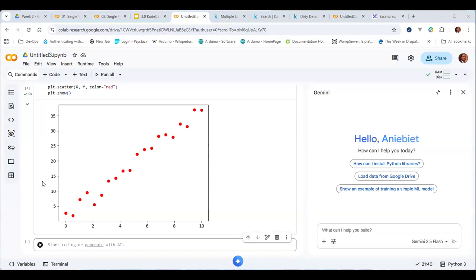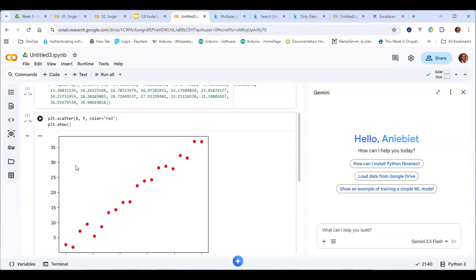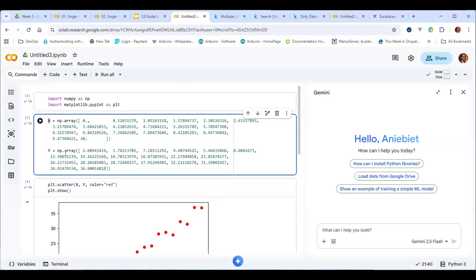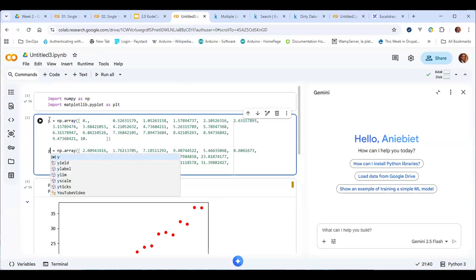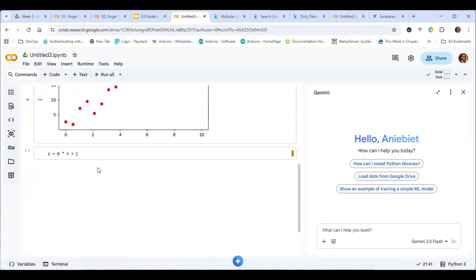It's a simple mathematical model, y equals mx plus c. So m times x. Nice, isn't it? Let me rewrite the y as small y, even though technically it should be uppercase, but let's just call it x and y. So we have x and y. Now we don't know m and we don't know c.